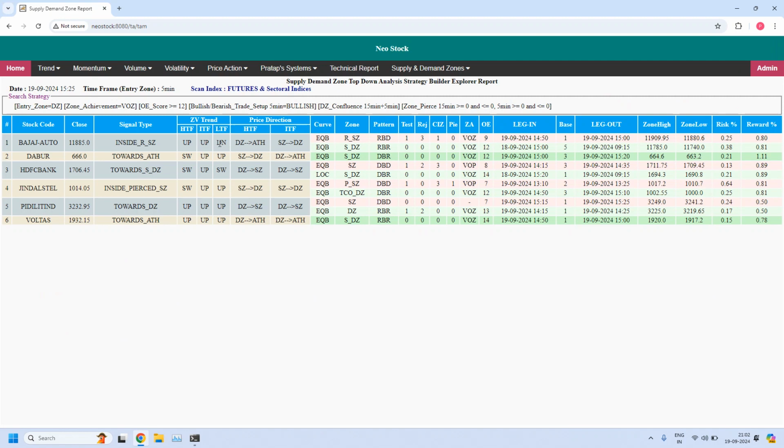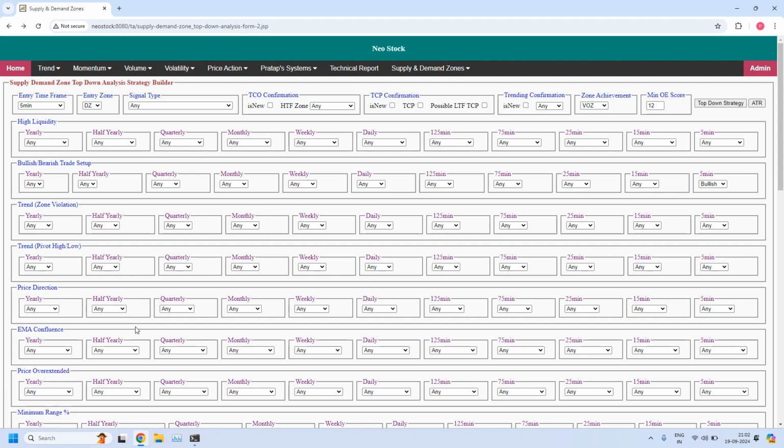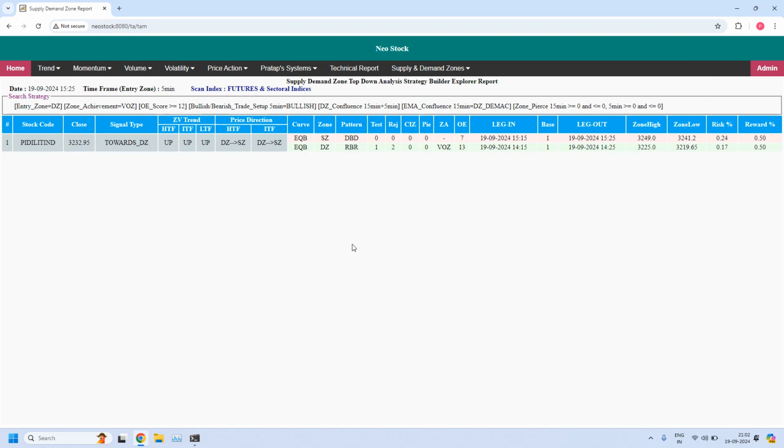Okay, because 5 minute zone is part of the 15 minute zone, 15 minute zone trend is uptrend because it is a bullish trade setup. Let's verify any of these 15 minute zones are having a daily EMA confluence. If it is there, it's an additional advantage. So 15 minutes demand zone with daily EMA confluence. Oh, 1 stock is filtered. Good. So this demand zone is a high probability setup. That's why maybe it is already tested and also gave 2 rejections from this zone.